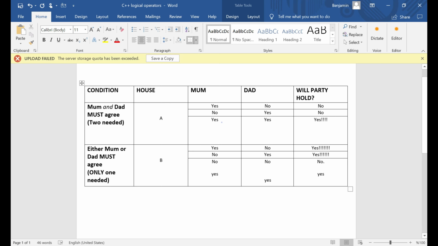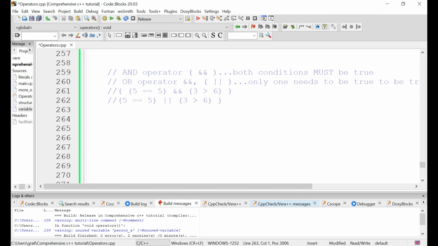And I think I should have a third case here where both said no. Obviously, you should know what would happen. So no, no would obviously return a no. So that is the various conditions and the various circumstances of the AND and OR operator. So we would come over here and then use real expressions. But I hope that example was intuitive for you guys to really get to know what's going on over here.